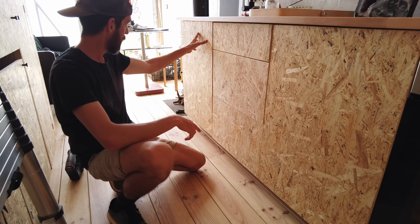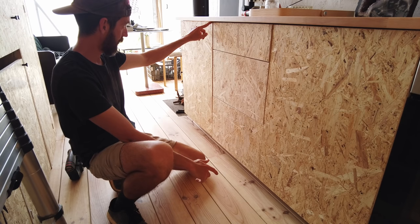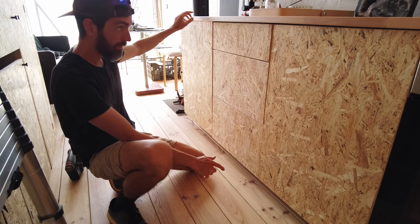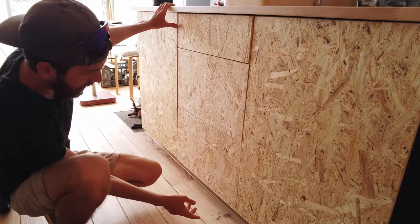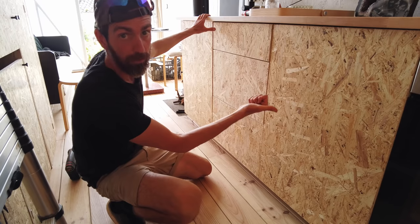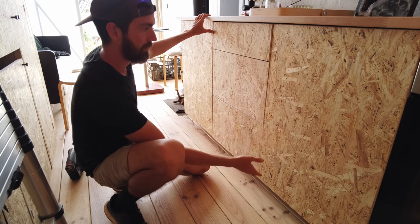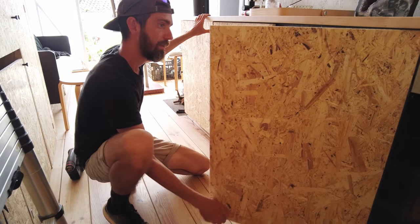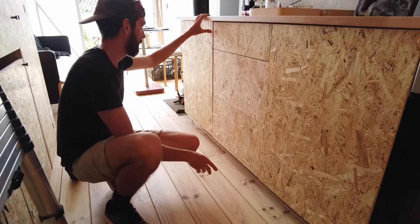And then this door has to shift a little bit that way. So this corner has to go down and that one stays. And this is the opposite. This one needs to go a little bit up. Actually not, that looks good. Maybe move the door a little bit to the right so it doesn't touch. And I'm gonna try to adjust that with the adjustments that the hardware has. And if it doesn't work, then I will pull this out and trim it a little bit.